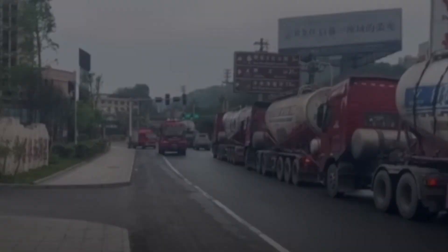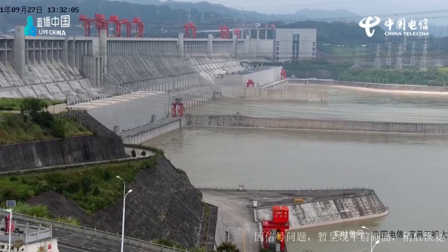I did check today whether the Free Gorges Dam webcam was up to date. It's still showing the last update from September 2021. But what I have managed to capture was the moment that the sluice gate opens and you see the water coming out of it. I am going to slow it down for you so you can see this right now.